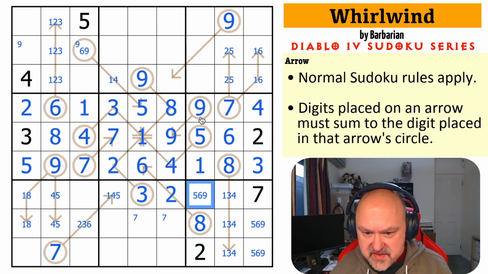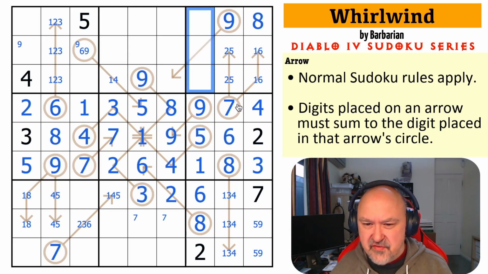5, 6, and 9. Well, there's no 5, 9 there. So this is the 6. And this is a 5, 9. So 1, 2, 3, 4, 5, 6, 7. This is an 8. And this is a triple. 1, 2, 3, 4, 5, 6, 3, 4, and 7.